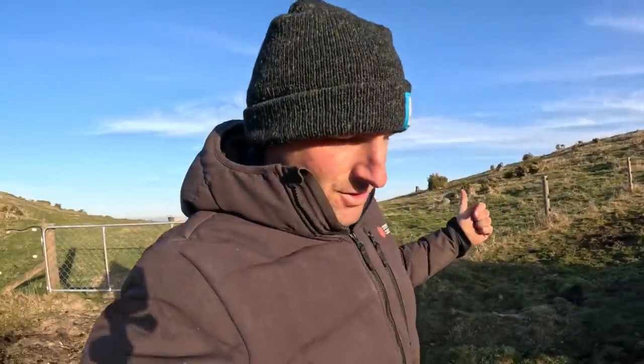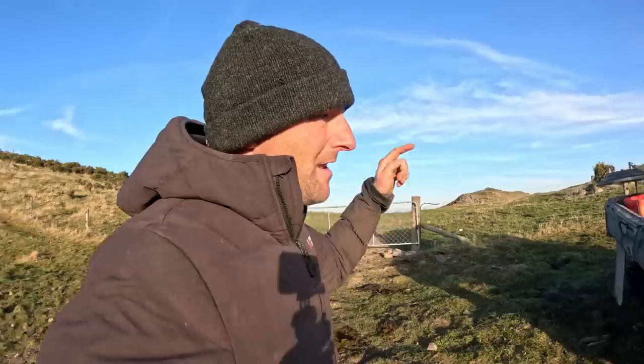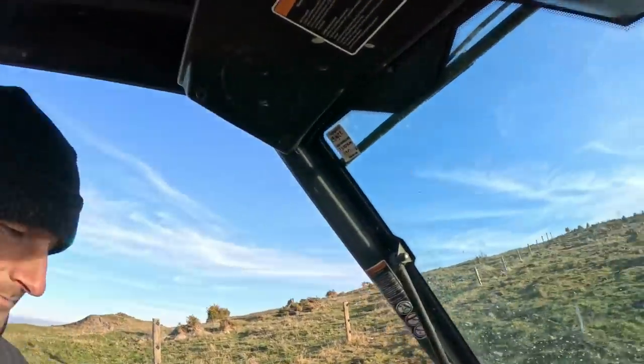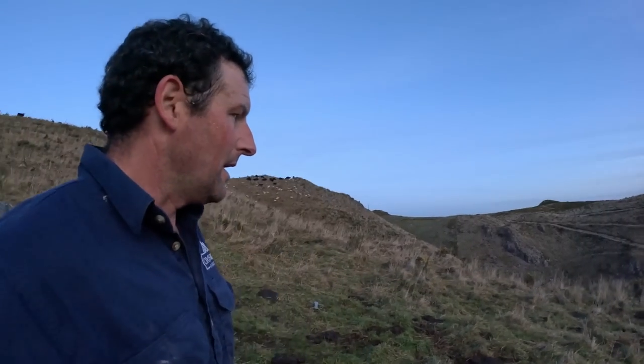Another day back up here in the paddock with the ewes and the cows. This trough is fixed - it's held water overnight and they haven't broken the fitting again. But another issue is there were a couple of cows out in the forestry block next door to the neighbours - they've broken a wire. We've got the drone and they've got some fencing gear so we'll go and fix that before they all get out. Got the cows back in. It's probably my fault because they weren't looking for water - the fence on the bottom of this paddock is all munched, still one I haven't resurrected since we came here. So that's next on the list. But I did find a cast fallow antler. We'll patch up this fence and head home before it gets too dark.